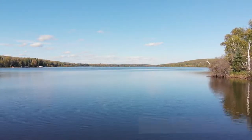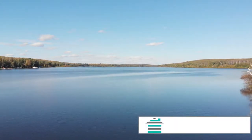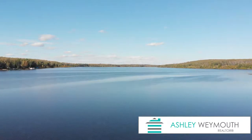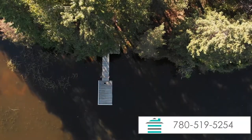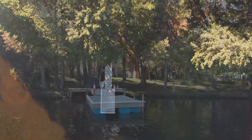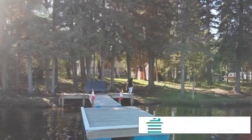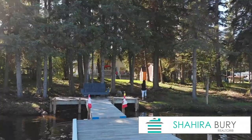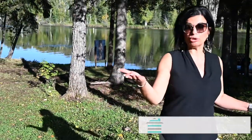Abundant in perch, walleye, and pike, and surrounded by amazing tree shorelines, losing yourself in the warm embrace of a midsummer afternoon will be as easy as making the short walk to your private dock. Be it the crackle of a fire or the cry of the evening loons, the stresses of an ordinary life will surely fade away in no time at all. The only thing better than enjoying an afternoon dip in the lake is knowing that you can do it from this huge private lot.